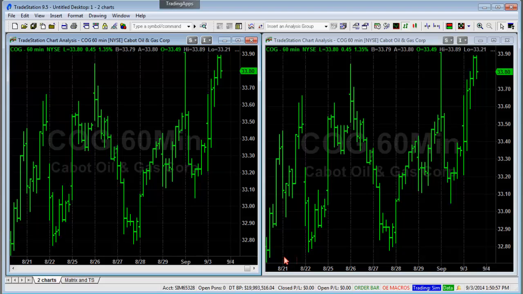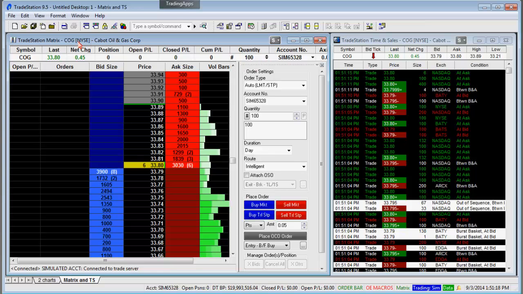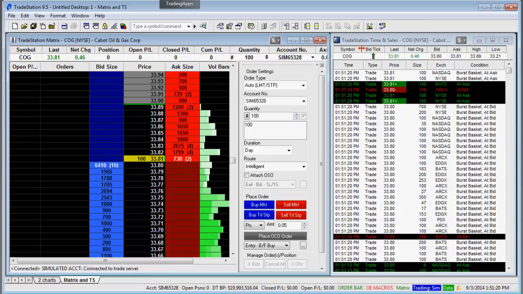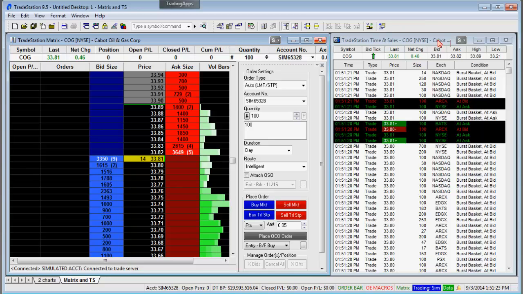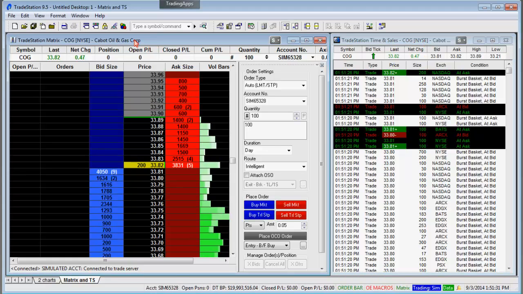Let's talk about toolbars. I'm on page 10 of the PDF. Toolbars on the very top, and I already talked a little bit about toolbars, are window specific. If I go here to my other workspace where the matrix and the time and sales are, notice that the matrix window is the one active. How do I know? Because it has a title bar that is darker. See, the title bar here in my time and sales is lighter. If I click on the time and sales, see how the color switches? And that's the way that you know which window is active, which one is the one that's clicked.